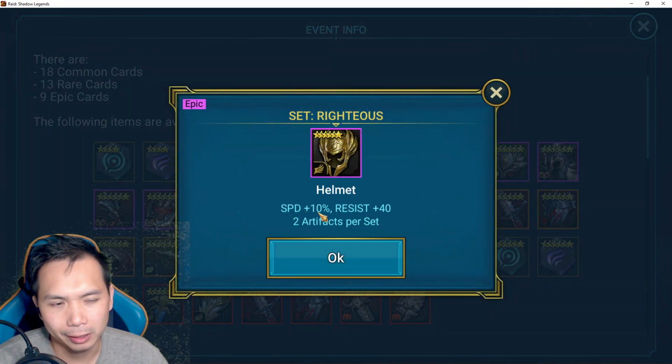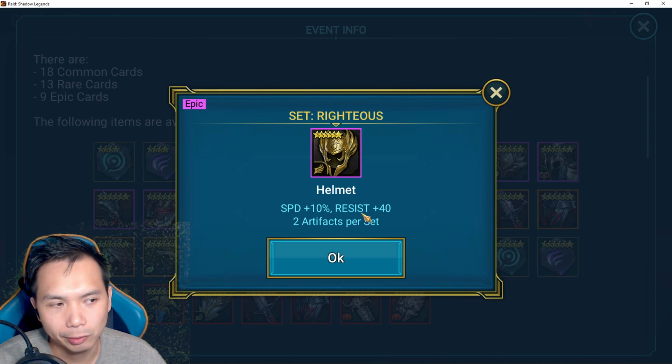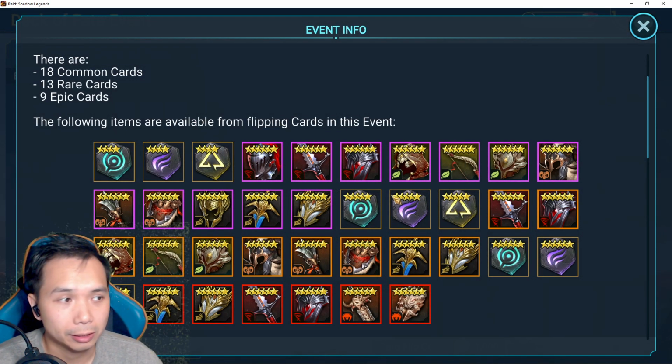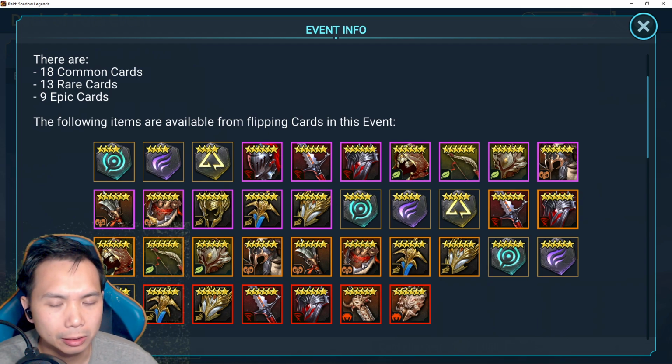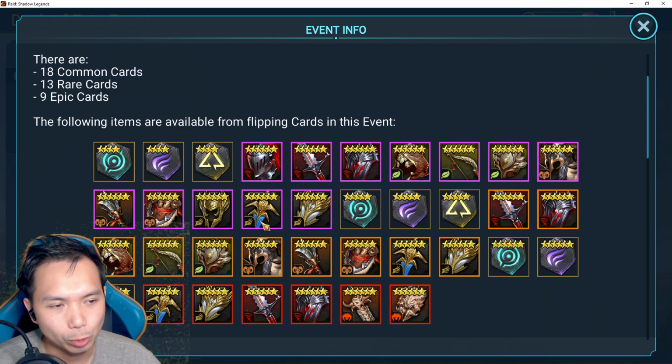Righteous is a slightly downgraded speed set, which is still good, with a little bit of resistance. Now, resistance is not playing a huge part right now, but it's a small trade-off, 2% speed for 40 resistance. It can come in handy, although like I said, resistance is not a huge part of the game right now, but it's still a pretty good set. So we got a couple pieces there. In total, we're looking at 3, 6, 9, 12 epic pieces of pretty good gear, but nothing really insane. There's no bolster set here. Bolster set is probably the Forge Pass set that you want to see.